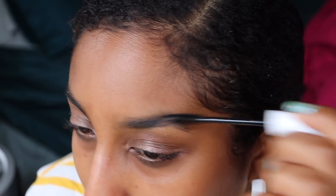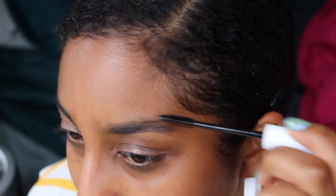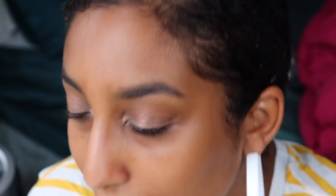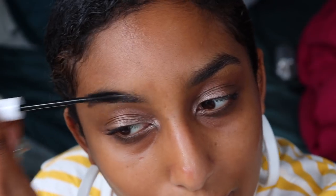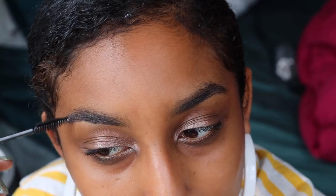Now my brows. I use a clear brow gel — my brows are naturally jet black so I never use pigmented brow products. I'm using the NYX Control Freak right now. My holy grail brow gel for several years was the H&M clear shaping brow gel, but I stopped using it because it's hard to find in stores and it's like two dollars more expensive. Sometimes exactly what you were looking for has been there the whole time — it's like a rom-com where you realize you're totally in love with your best friend, or as it were, ex-step brother, whatever is your current circumstance.